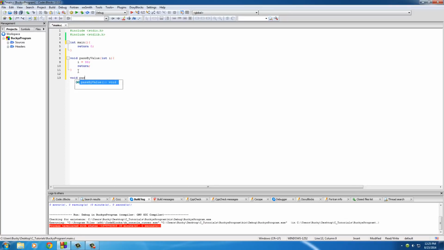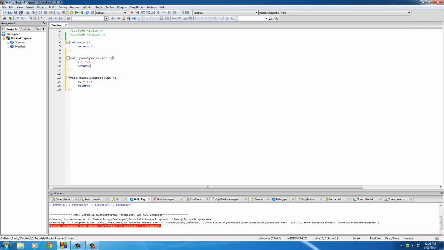Now the other one is pass by address. In here, we're going to make another integer, but this is going to be a pointer to i. Whenever we do that, we need to dereference it. So that's pretty much going to be the memory address of i. And we'll set this equal to, I don't know, something random, different than this, so we can see which one of these functions did what. And then, just like before, return.